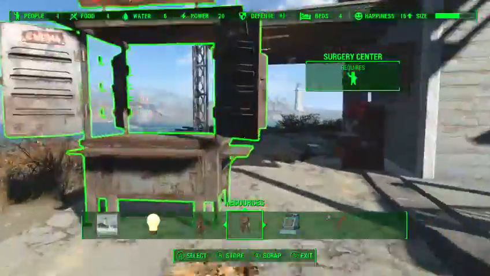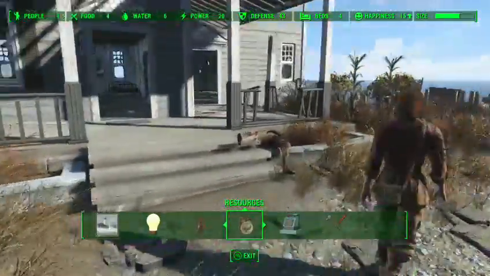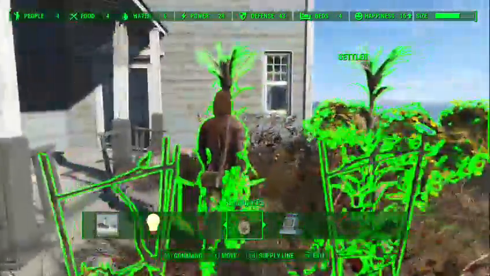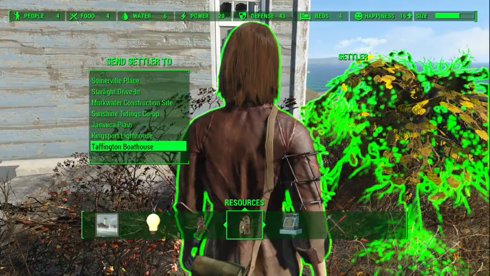I showed you how to make a little money and also have your own little surgery center, how to set up your resources, food and water, and assign your settlers. One other thing that you can do, if you look down there, it says X move. You can choose a settler and send them to a different place, so they'll become a resident of a different settlement. If you've got too many people here to feed, you can flesh out the rest of your settlements. So if you only have one recruitment beacon, you can just recruit people there and send them to other locations.